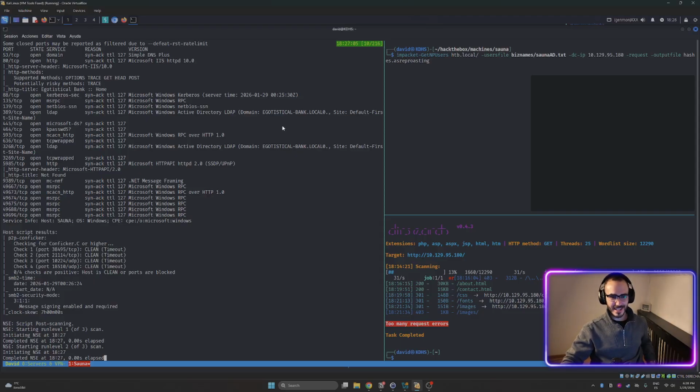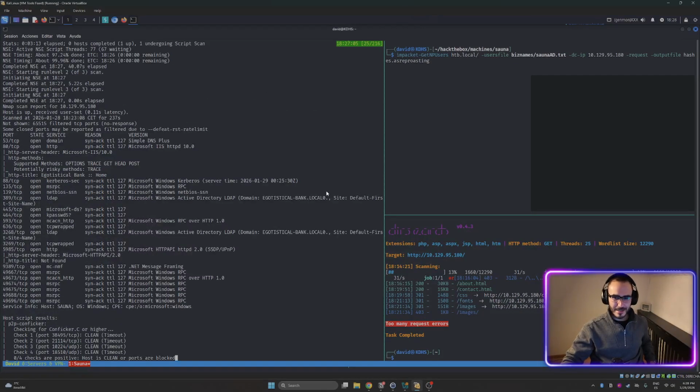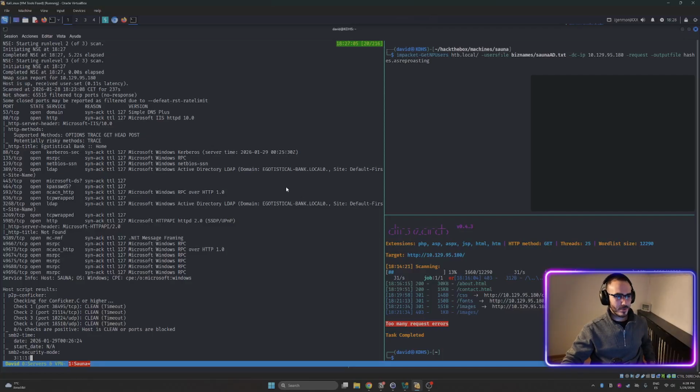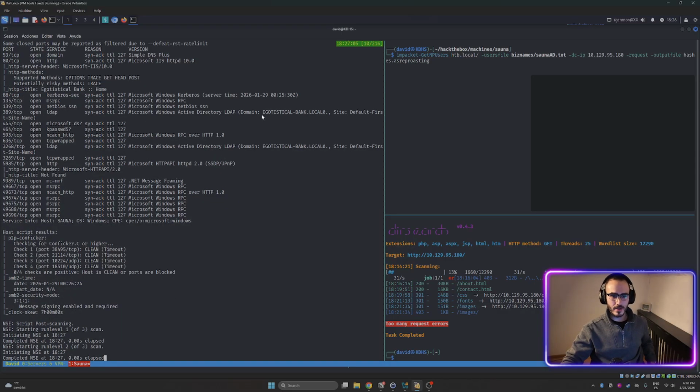So as I said before, sometimes we need to run the Nmap scans twice, because, I don't know why, Hack The Box machines don't start fully when they boot. It's good advice to run it twice. So we have the domain now, right?